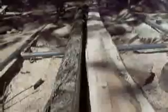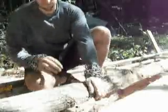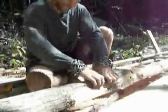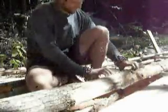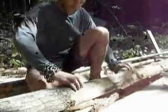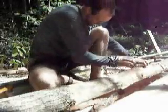Kind of wet, I can feel it grabbing. Anyway, I'm gonna go finish this. Yeah, that piece of wood was totally wet, but whatever. It worked. Alright, get her.